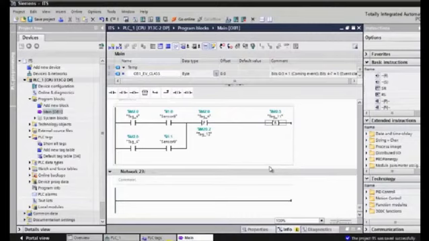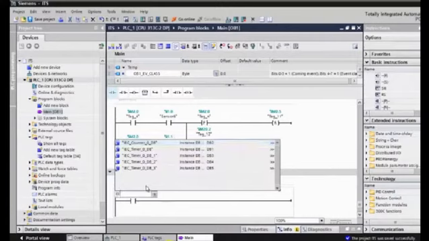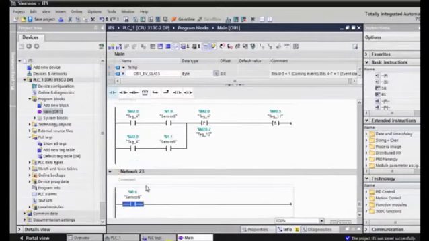And M0.5 will be reset at lower position at input 0.6. So we are going to use input 0.6, lower sensor, to reset M0.5.